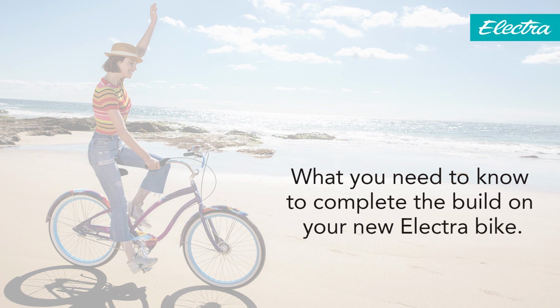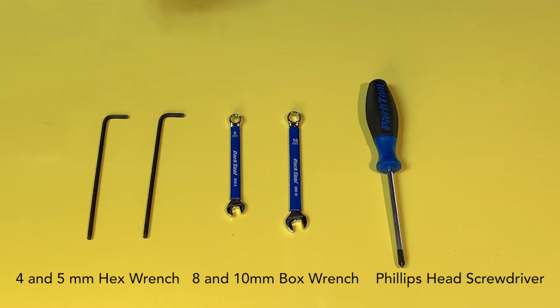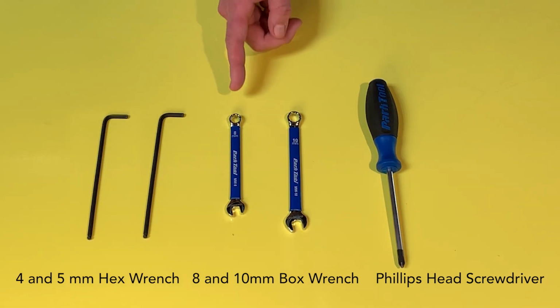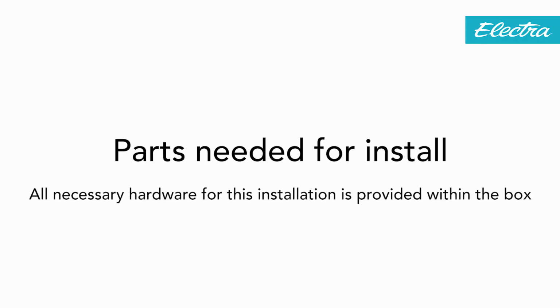Hey new Electra bike owner, today we're going to show you how to install the headlight and front fender on your Townie EQ. Before we begin, make sure you have these tools handy for the installation: a 4 and 5mm hex wrench, an 8mm and 10mm box wrench, a Phillips head screwdriver, and a torque wrench. Once you have these tools, then let's get to it.